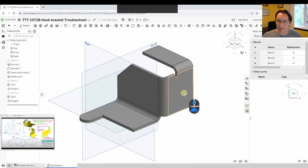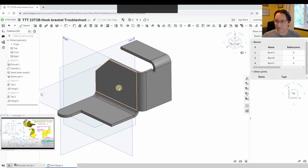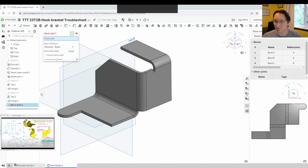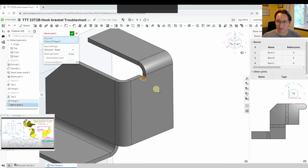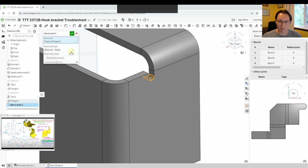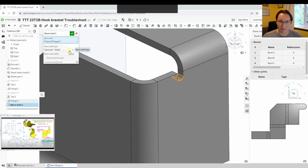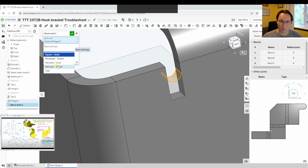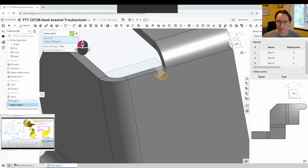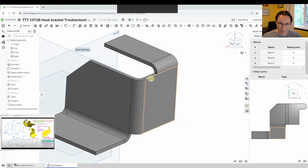So if you had a part where you needed reliefs in places but didn't want it here specifically, you could go in here in the sheet metal tool and go to the bend relief tool, and it essentially lets you pick an existing relief or an existing corner that does not have a relief and change the type or the size, or change it to a tear, which essentially removes it. So that's how you fix one like this.